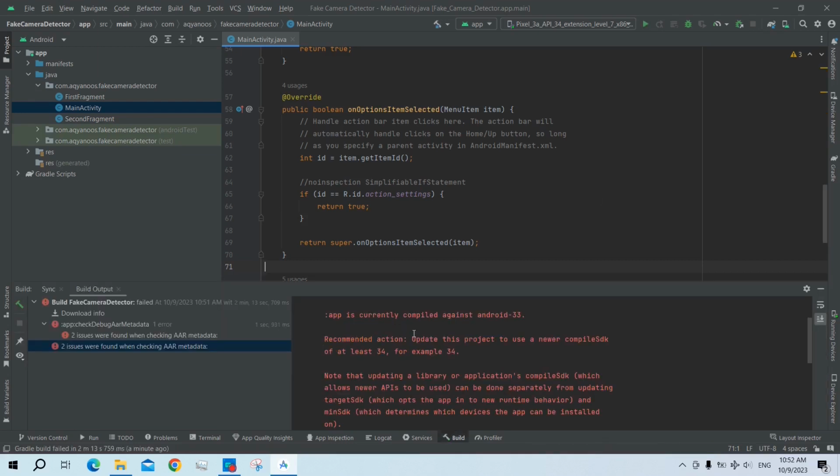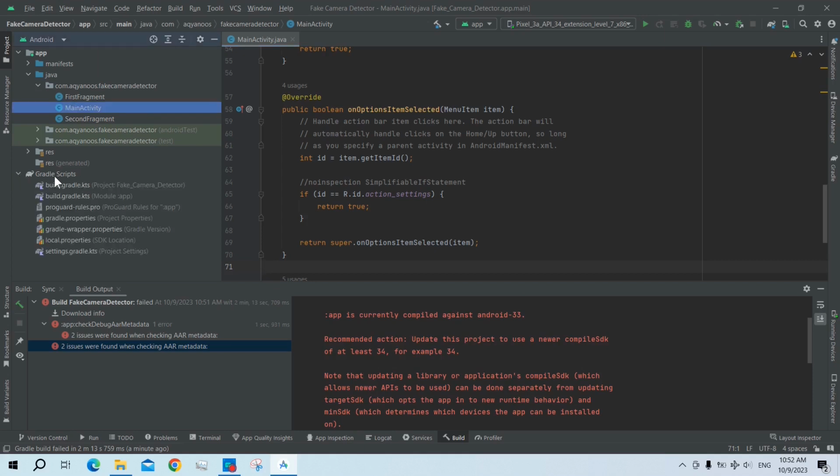App is currently compiled against Android 33. Recommended action: update this project to use a newer compile SDK of at least 34, for example 34. So go to Gradle Scripts and then build.gradle.kts (Module: app).